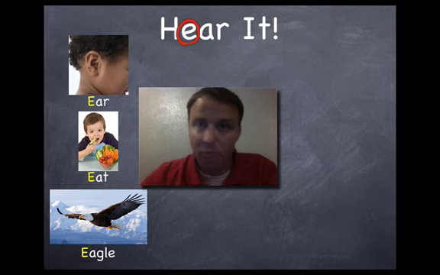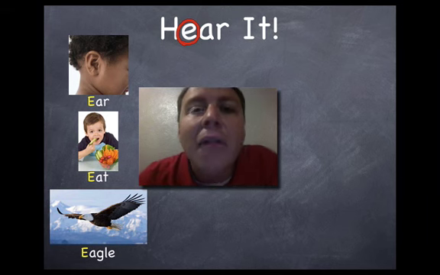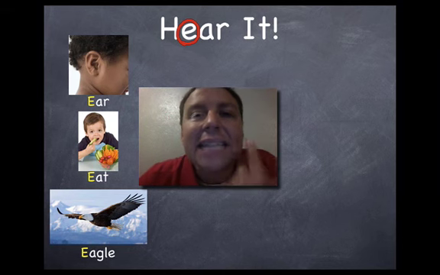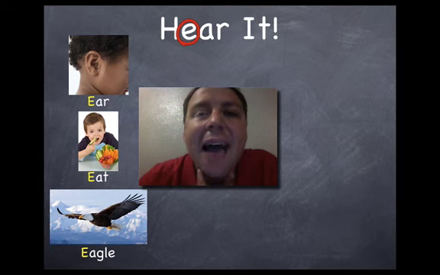Okay. Now there's other times when E makes different sounds. And here's one of them. I'm only going to show you one more because then it starts to get confusing. Sometimes E says eh. Look at my mouth. Eh. I'm making that sound with the back of my throat, okay? It's actually right at the back of my tongue, and it's almost like a croaky sound. Listen, eh, eh. Say eh, eh, eh, eh.